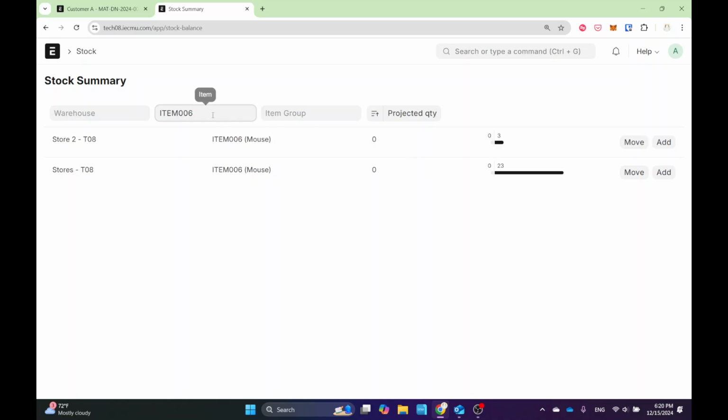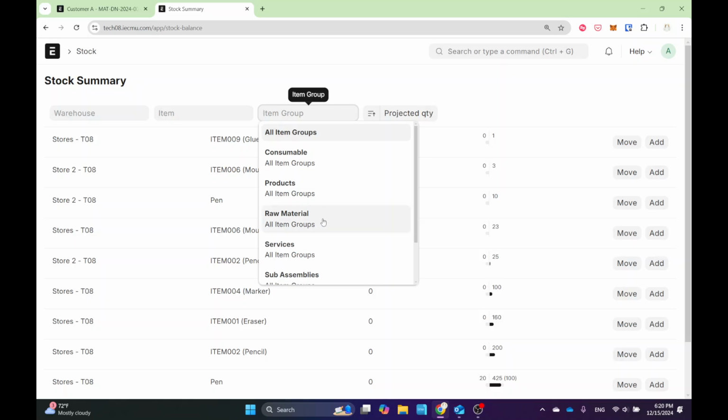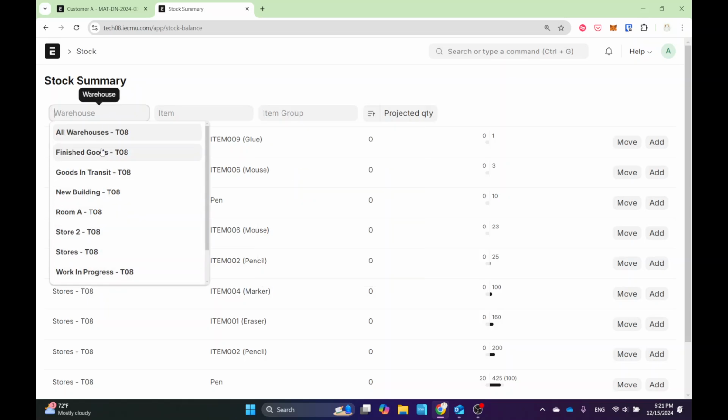This actually depends on how you categorize your stuff. Remember there's an item group that we select when we create the item. Normally, if you want to go fast, you should create the appropriate categories here, and then you just select the item group and you can see the things that you need to see. So it depends on your division of things, or even if you sort things by warehouse. If you come up with a nice system for the warehouse that tells you exactly what you want to see, you can select things from the warehouse here. Something like that.